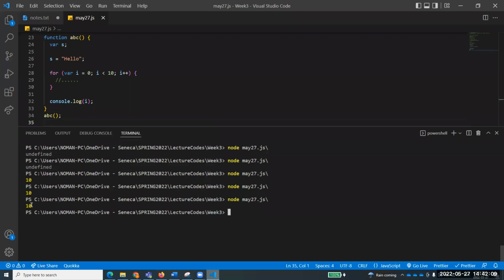You know what is this 10? Now, because 10 has been entered multiple times, let me make it 5. So you see, i is 5. It is showing me i. So remember that this is a very important concept.